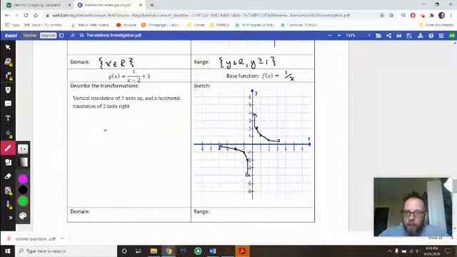The original function has a vertical asymptote at x equals 0. Remember, x can't equal 0 because you can't divide by 0 here. And this whole graph is being translated 2 units right. That means this asymptote is also translated 2 units right. We have a horizontal asymptote here this graph never touches, and it is going to shift up 3 units along with the graph. So when sketching rational functions, I think it's helpful to draw the asymptotes and where they've been translated to.